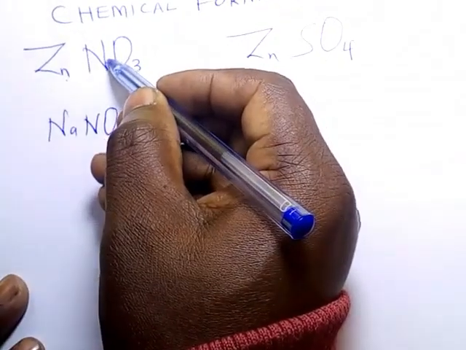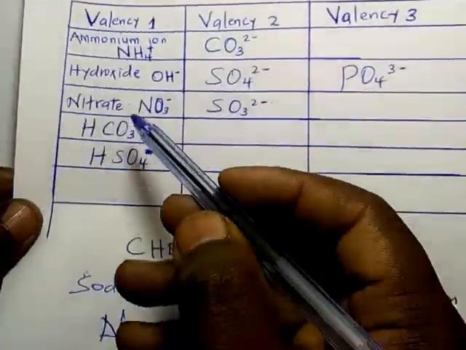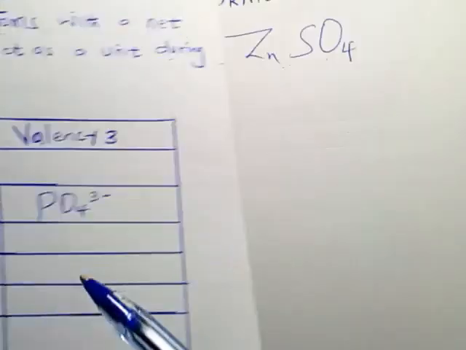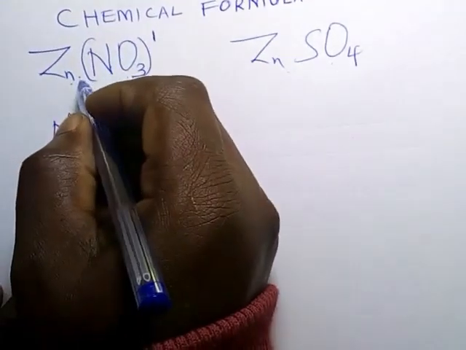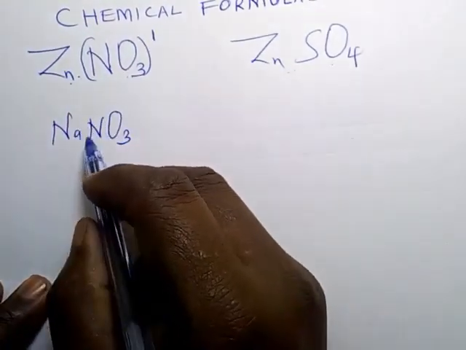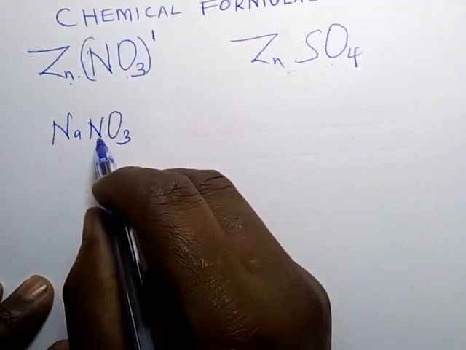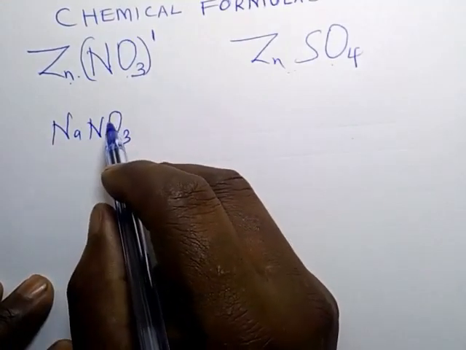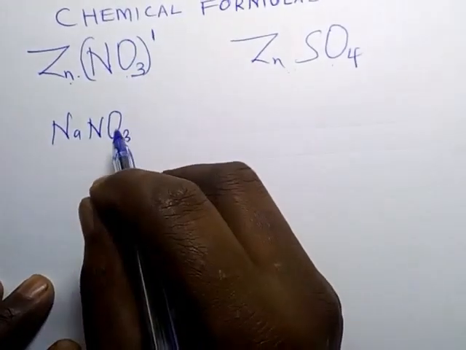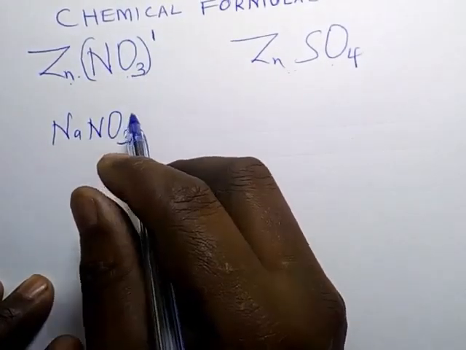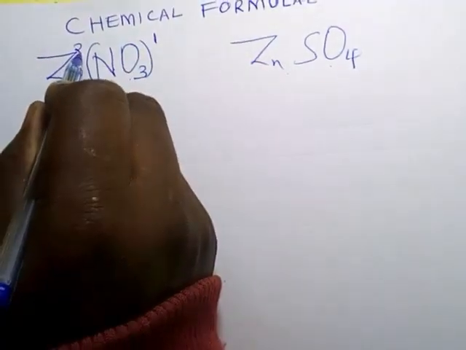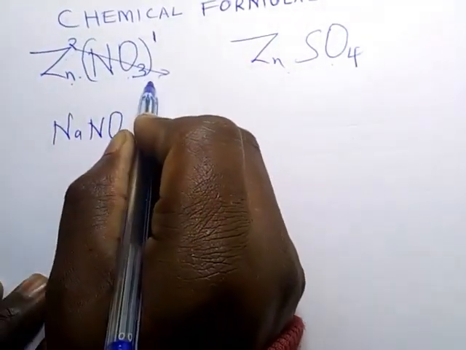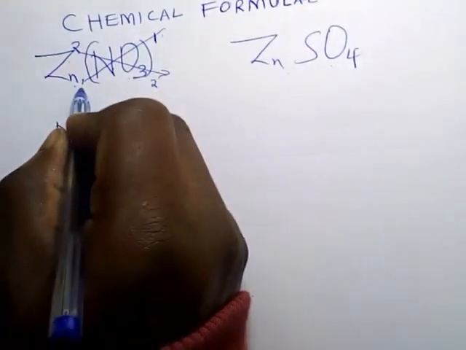Nitrate, we know, is a radical. Nitrate is a radical, valence 1. Therefore, it means that this here has a valence of 1, right? Zinc, I have told you that metals which are not in the periodic table, all of them, have a valence of 2. So don't think twice. Zinc, lead, copper, iron, take them to have a valence of 2. So it means this zinc has a valence of 2. So what will happen? They will interchange, cross multiply. So this one will come here, 2, and this one will come here, 1.